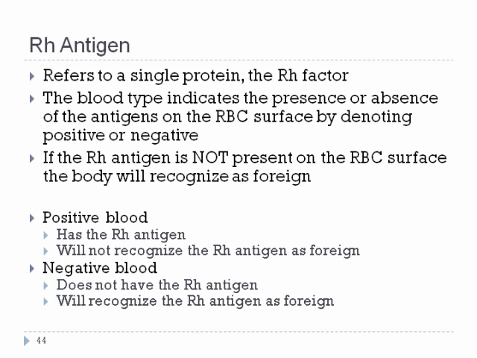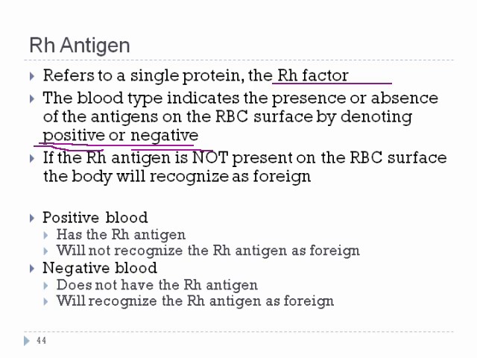But here, rather than saying A when you have the A and B when you have the B, we just say positive or negative if you have this one protein. So that's the plus or the minus, the positive or negative, that goes along with your blood type. If you have the protein, then we say your blood type is positive. If you don't have this protein, we say your blood type is negative.